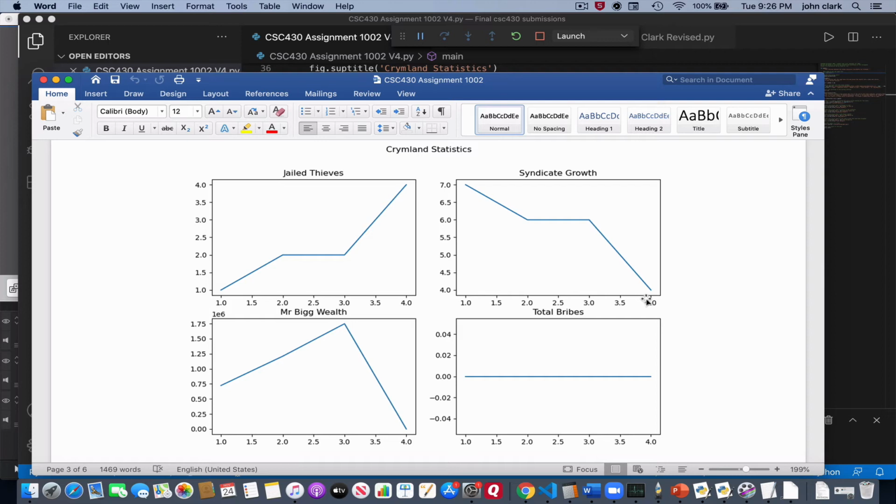Just answering the last question, overall, I ran a lot of iterations of this program in different forms with different values for the input parameters. What I found is there seemed to be an inflection point, and either the syndicate got shut down or it completely grew out of control. I found that the 2 most important variables that either increased the success of Mr. Big or led to his rapid arrest were the values of solve init and solve cap. If I put solve init at 0.01 and solve cap at 0.05, crime would grow out of control every single time. If I put solve init at 0.5 and solve cap at 0.9, I could shut down the growth every time.